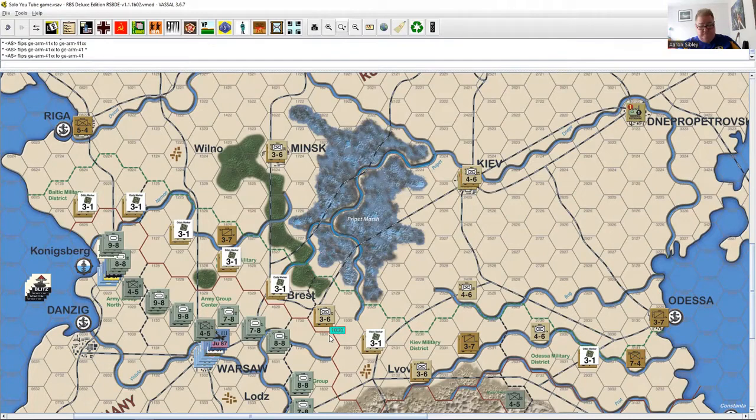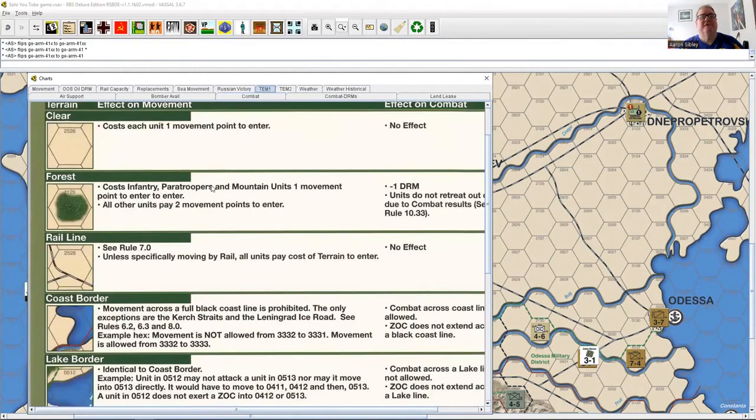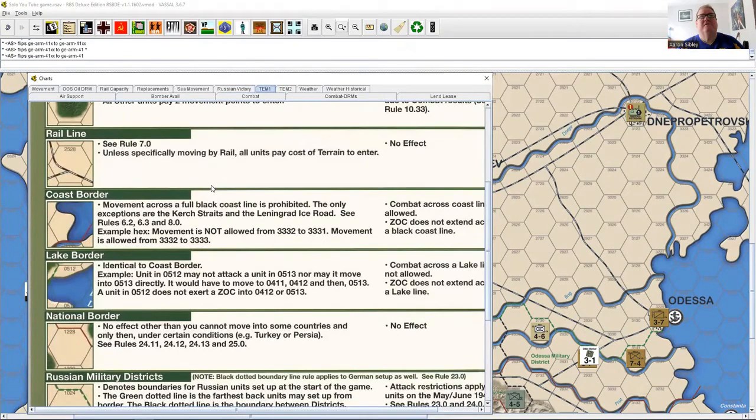German air support will deteriorate as the campaign goes on, and then the Soviets will start to get some. And overall, it's a really beautiful production. I can bring up some of the charts and tables on here so you can see what they actually look like. So we have the combat results table. So you've got the blitzkrieg and the other standard one there. You've got the terrain effects modifiers table, and these are all on wonderful cardstock.